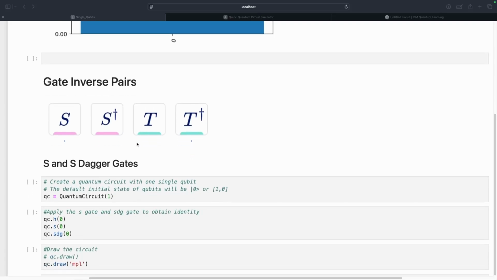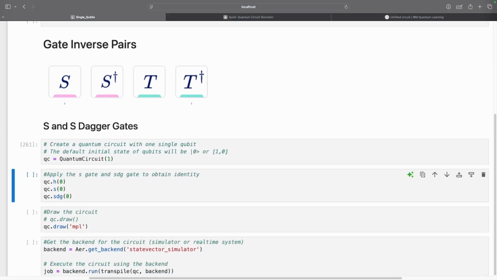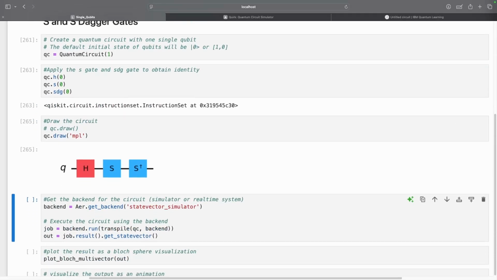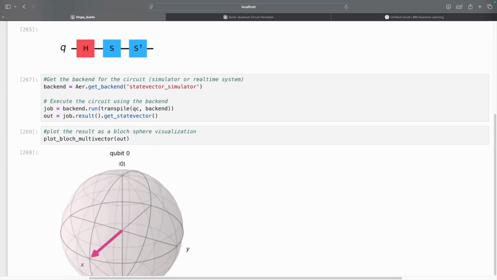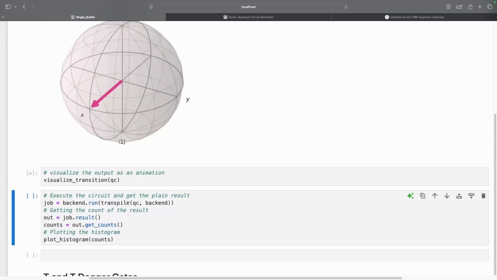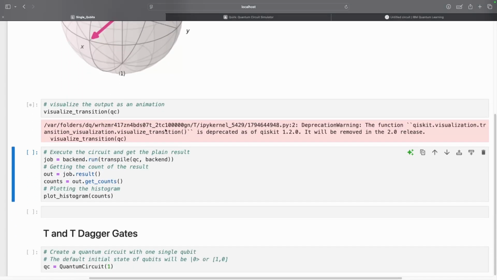So over here, let's create our quantum circuit. Let's draw that. Let's see the Bloch sphere, and we can have the transition visualization.